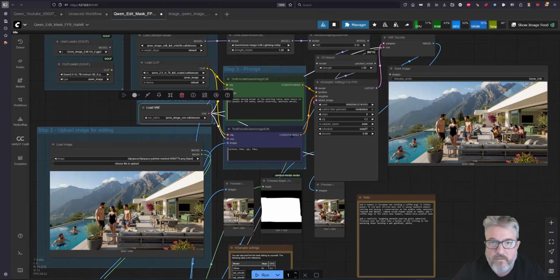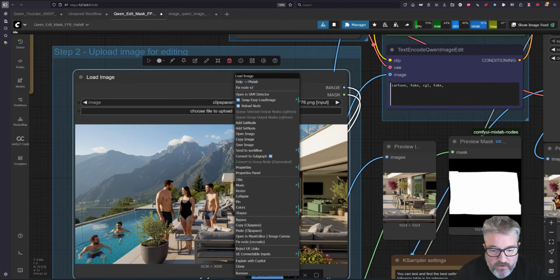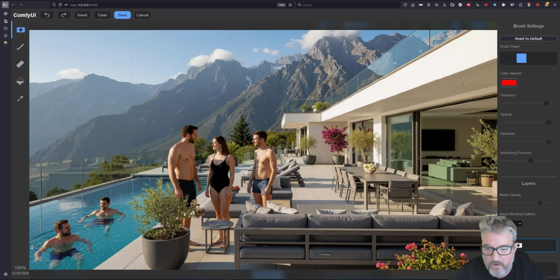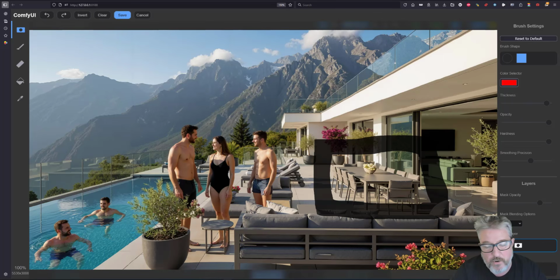Okay, here's the workflow I've created for using high-res renderings and adding something specific to it. You simply go over here to your image and right-click, say Open Mask Editor. Okay, and we're going to draw a mask around the table. And make sure that you predict where the shadows are going to go, because you have to include those as well. And also, if you're removing something, make sure you include the reflections, or even adding something, include the reflections and sort of guess where that's going to be.